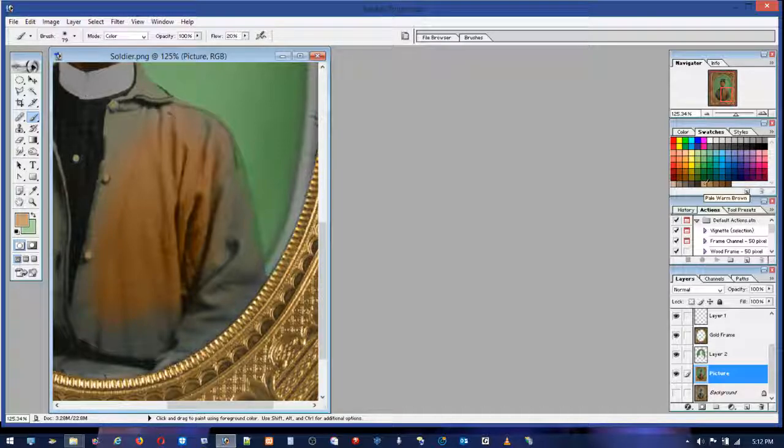And I'm not sure. Let's use a little bit of this in there. Too much. There's the color. I think that looks right there. So I pick that up. Sort of looks like a gold, which is alright. So I just fill it in, 100%.